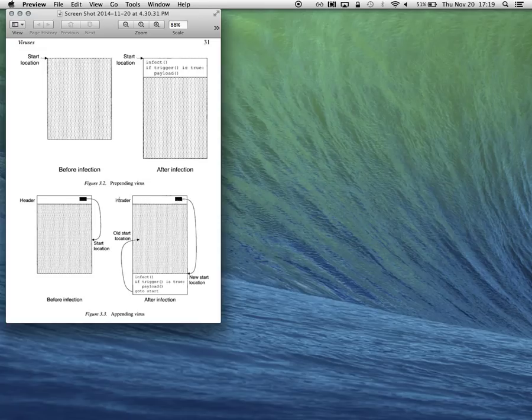Okay, so this is another example. This would be the normal start location, and here we have malicious code that we're appending to the bottom. We change the address to the bottom over here, so it's going to execute my code, and after my code is executed, we're going to go back to the original start location, and it's going to look like nothing ever happened to the user. The program is going to continue executing like usual, but it's going to execute some malicious code when it starts up.